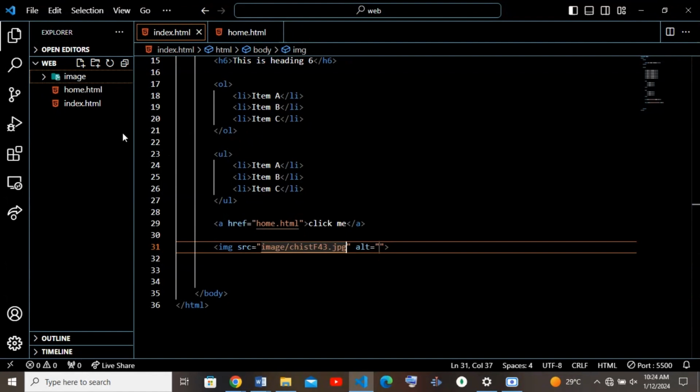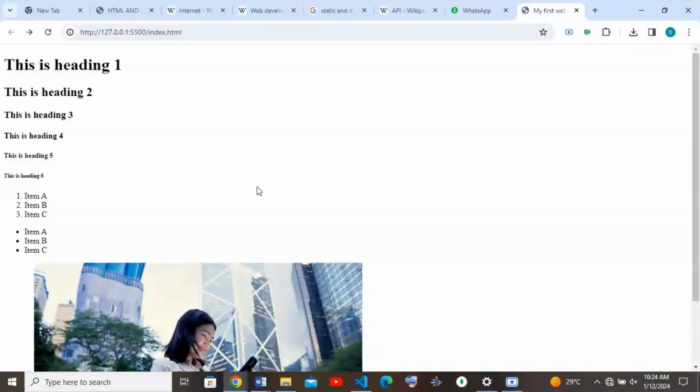But if you call the folder's name first, and after calling the folder's name comes the image name, you can get it. Unless you have your image file outside this image folder. So let's open our browser and see what we have.